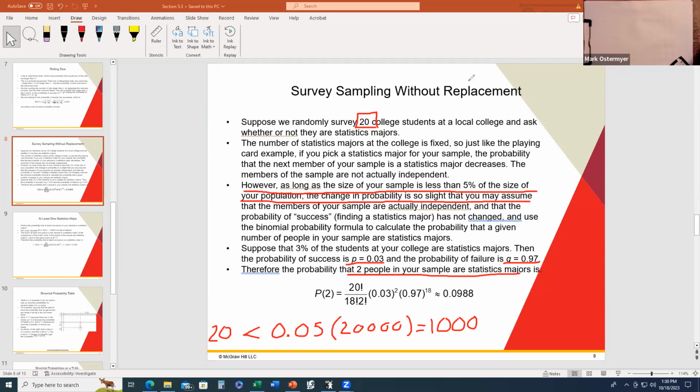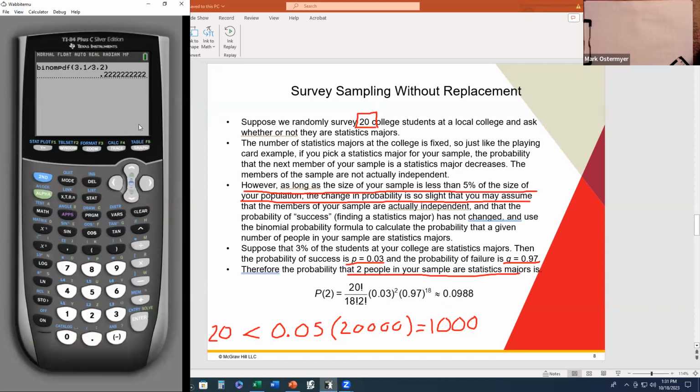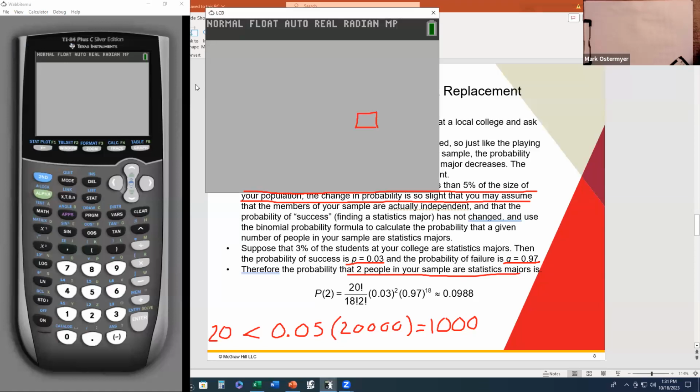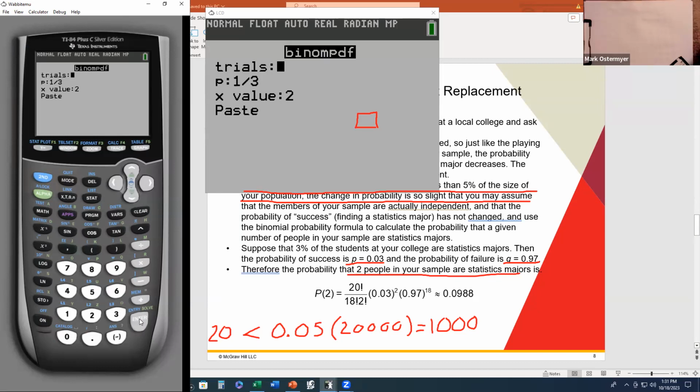Let's see if we can use our calculator now to compute this probability using our binomial PDF function. So bring up your calculator again. Clear your screen. Got to go get the binomial PDF function. How do we do that again? Oh, we got to go into our distribution mode. So second vars, scroll down, and grab the binomial PDF function. There it is. Remember, the required argument list for this function to perform properly is n, p, x.